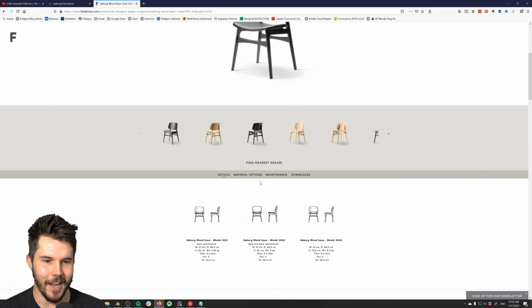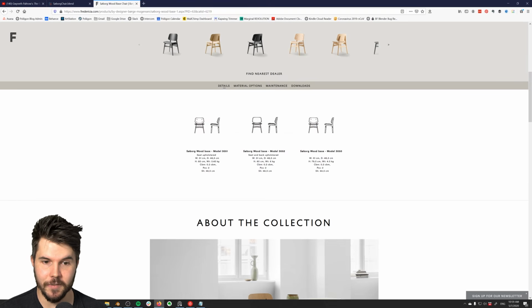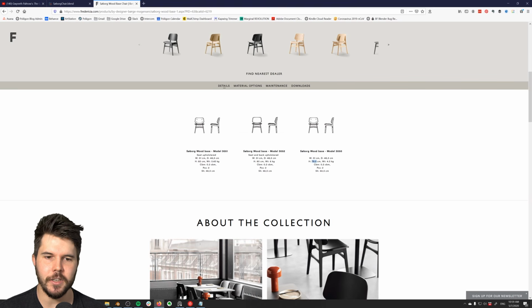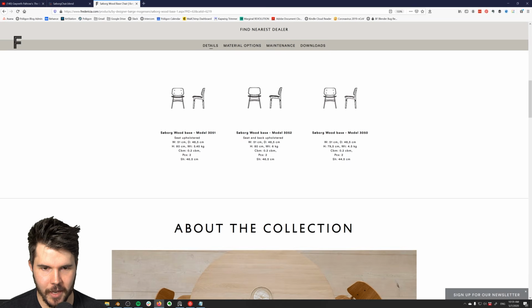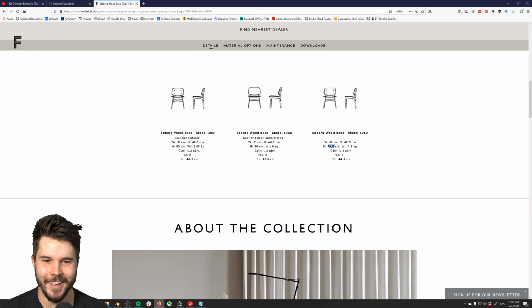If we go to the site, we can see that underneath the details, it tells us the specifications. The one that I want to use is right here. The height is 79.5 centimeters, or I guess because it's European, they put a comma, which always confuses me. So I'm like, wow, a 7-meter chair, that's pretty big.